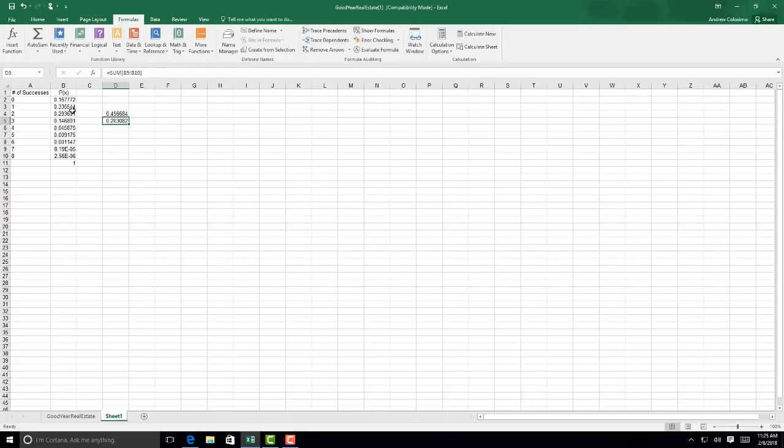Just like in module 3, where we talked about probabilities and adding probabilities, these are mutually exclusive, so there is no intersecting, meaning you can't have 1 success and 2 successes. You either have 1 success or 2 successes or 3 successes. So when we talk about what's the probability of 1 or 2 or 3 or 4 or 5, then we're adding those, and these are the probabilities that are attached to those. So once again, this is what we call our binomial probability distribution.